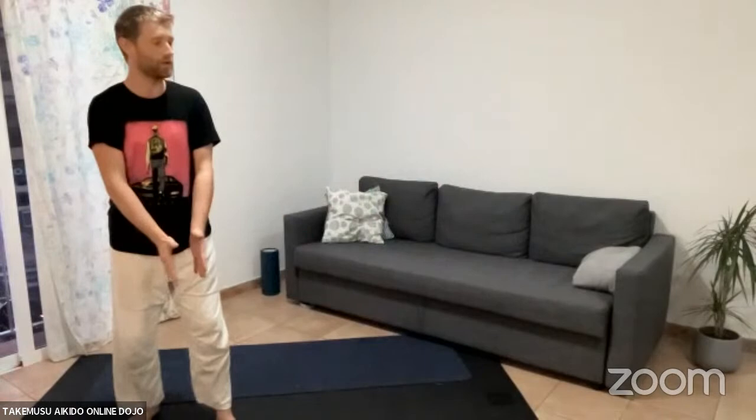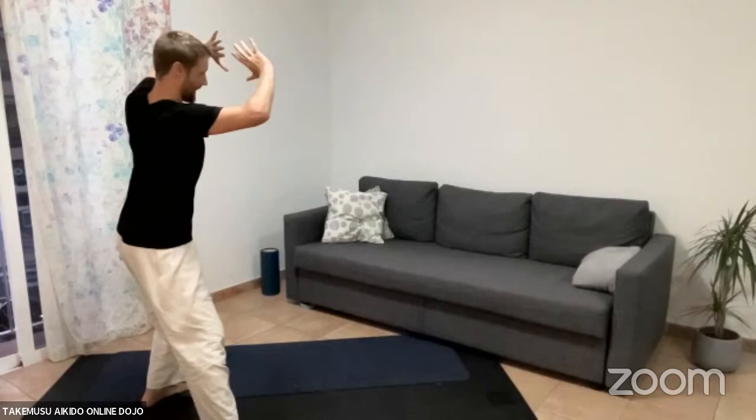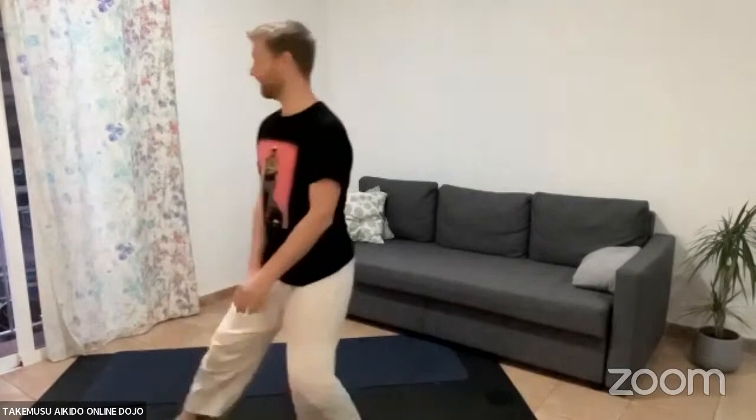One, so much more fluid, big movement of the body. One, hands up to the top of the head. Continue the hip work. Let's do the back hip. Long rotation. That's it.